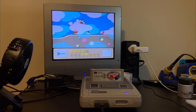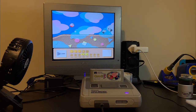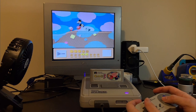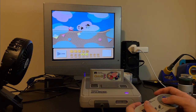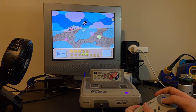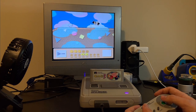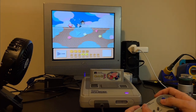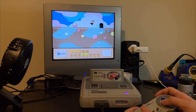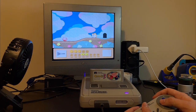This game is just so cute, and the different powers you can get and the different friends you can make. Oh wow, I'm not playing well right now. Probably because I'm trying to talk at the same time. But I've got these witches rolling all the way down the level. The different powers that you can get and the friends and the combinations and all of that sort of stuff is just so fun. And it's not challenging at all. It's just a light sort of entertaining platformer. It's really designed for young kids, but I still find it enjoyable to play as an adult.